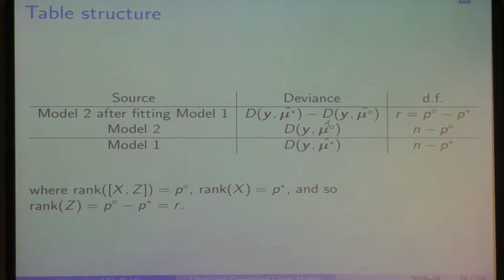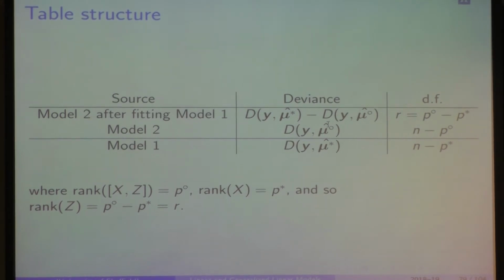The deviance of model 2 has n minus p circle degrees of freedom, where p circle is the number of parameters fitted in model 2. And then the difference, which corresponds to the difference between the two models, is p circle minus p star. Okay, and we've seen that in that case, the difference in the scale deviances, these are actually the residual deviances in this column, but the scale deviances we get by dividing by phi, that has a chi-squared distribution, approximately, with that number of degrees of freedom.